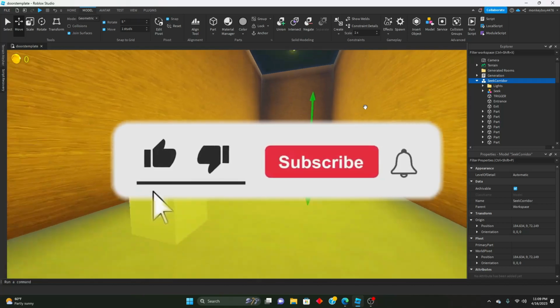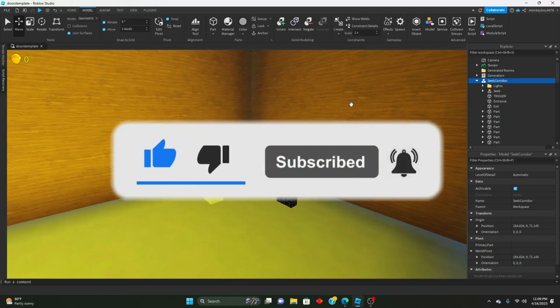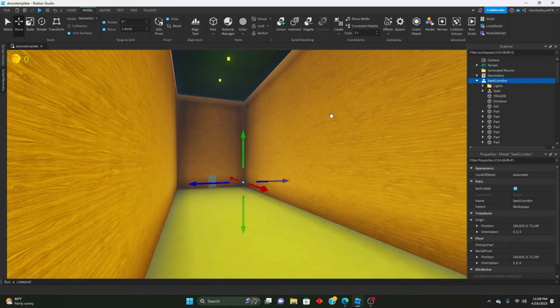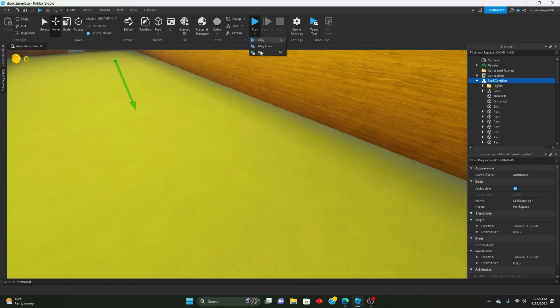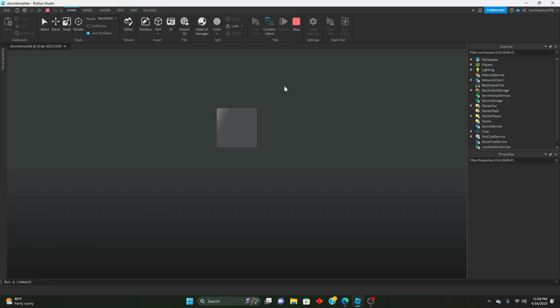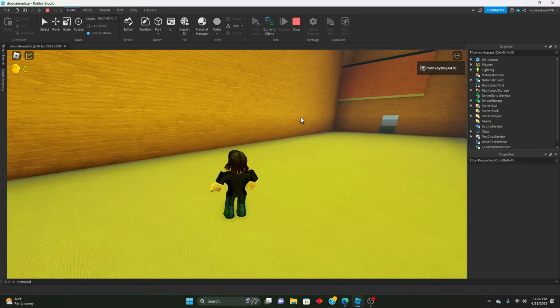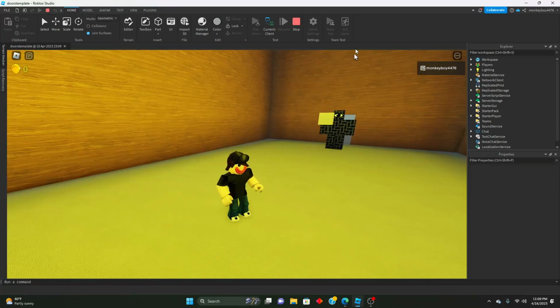But the first thing we have here is the Seek corridor. What I did was I just took a long hallway and extended it a bunch so that now it looks like this. If I go to play, I can show you guys. It's just a very long extended hallway, and it has that end point and the start point.